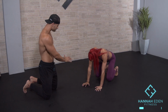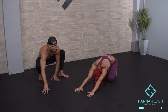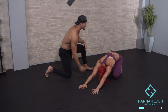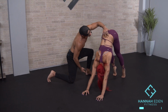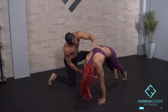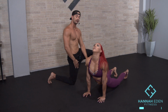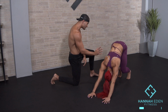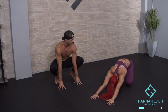Load your beast. Hips go back, hands move forward. From the loaded beast position, we're going to go for an unload beast wave. This is where she's going to hit her hips all the way up, and she's going to drop one vertebra at a time, all the way to the floor, bring her hips as low as she can, and she looks up. Perfect. Now we're going to bring Hannah back to that loaded beast position. Load your beast, Hannah. She returns. Awesome. From here, we're going to go for a right leg front step.